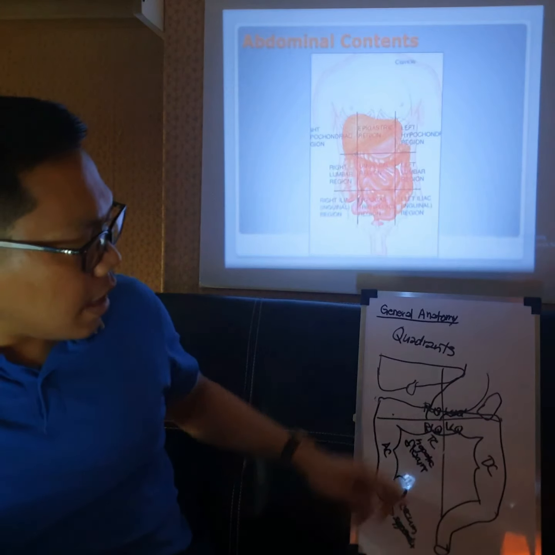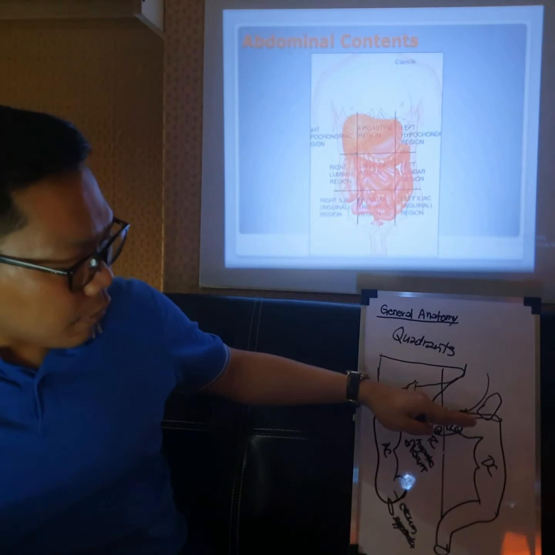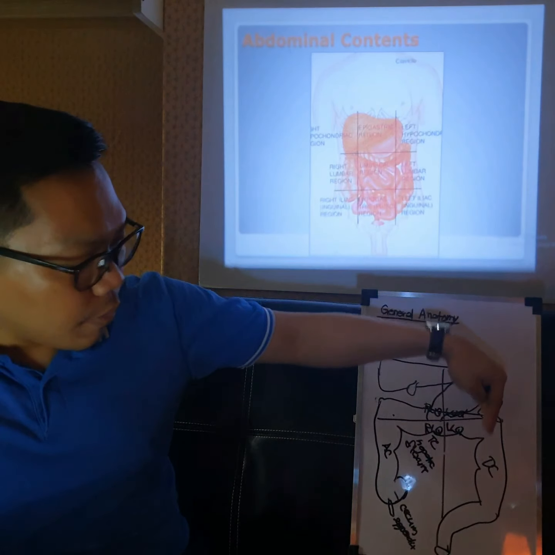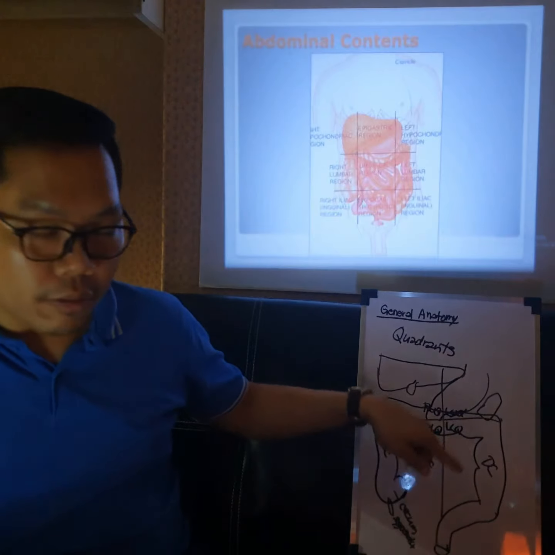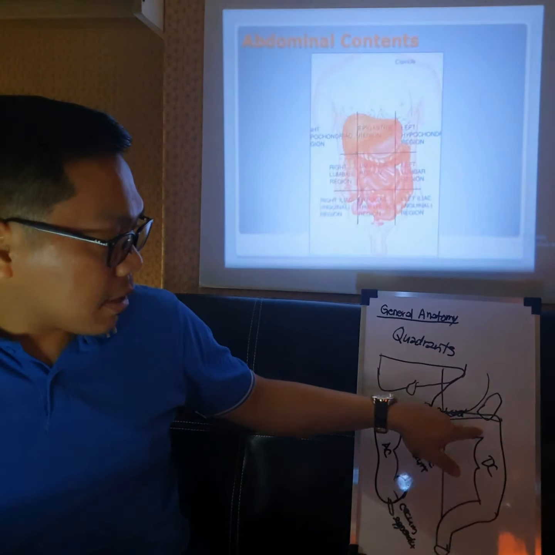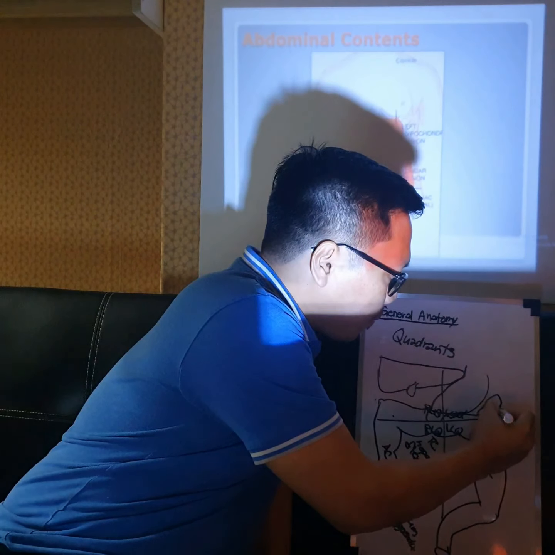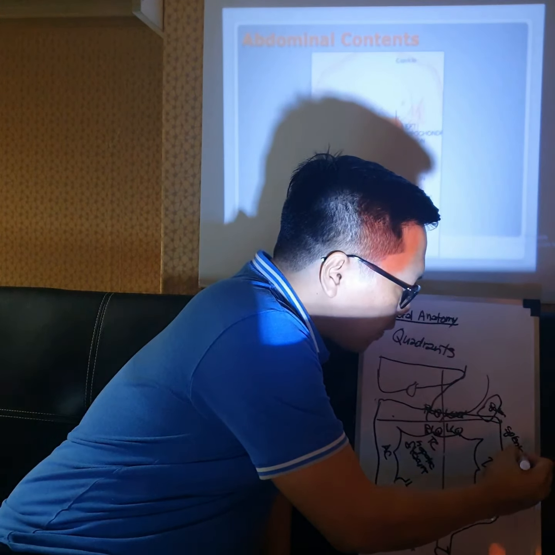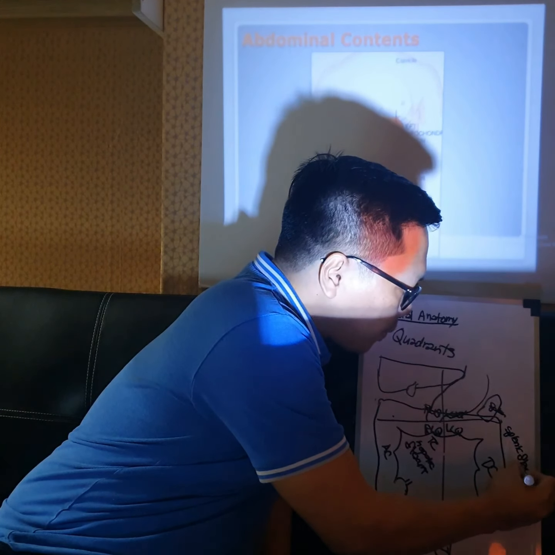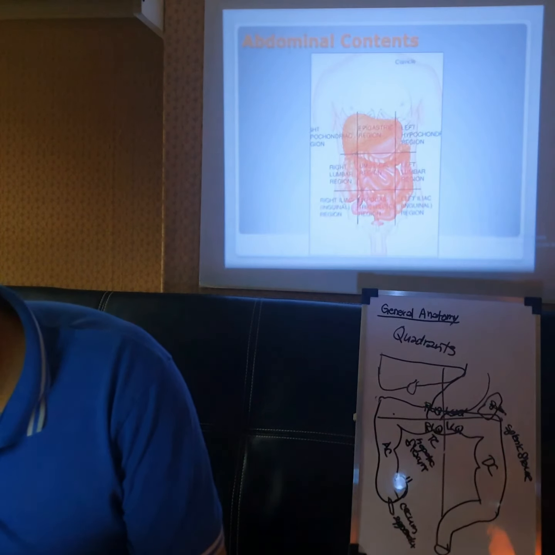And then, how about this portion naman? From the transverse colon, then it bends going down to the descending colon. What do we call this flexure? It's also a flexure. Malapit naman siya sa spleen. So it's called the splenic flexure. Okay? Splenic flexure naman ang tawag dyan.